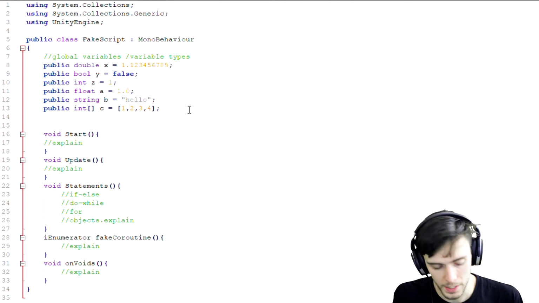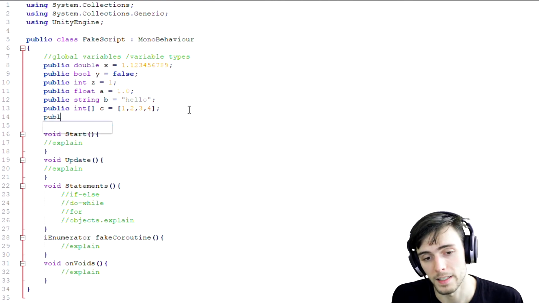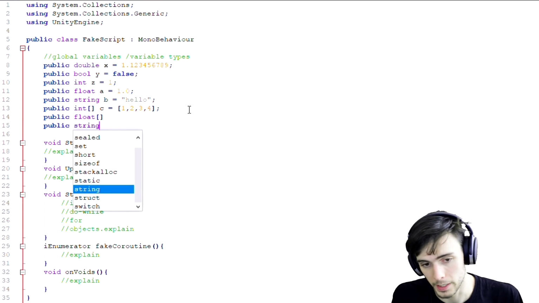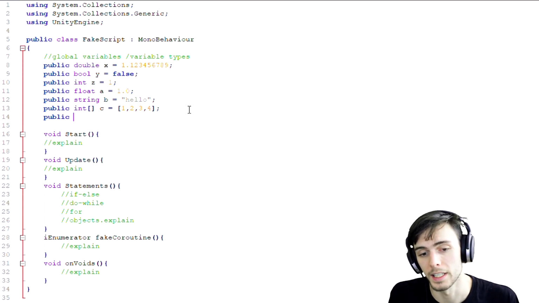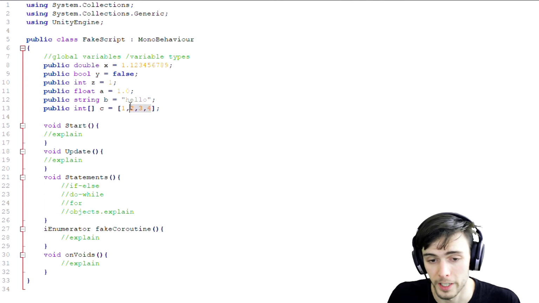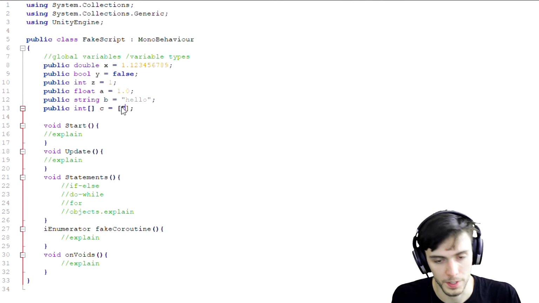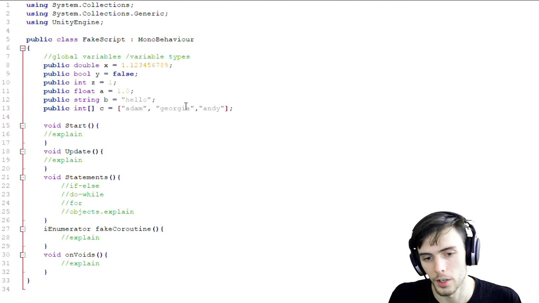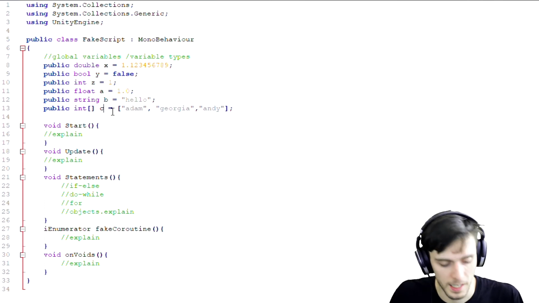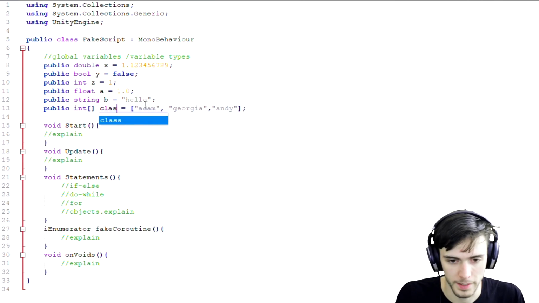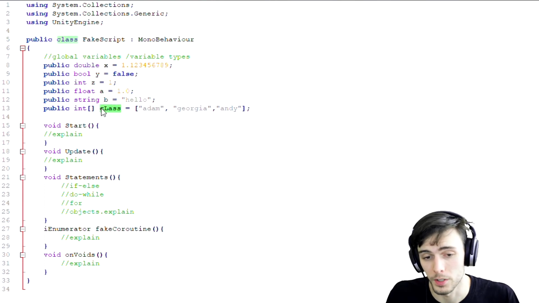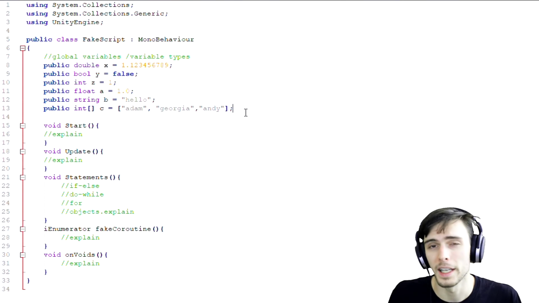characters. So the thing about arrays is an array is a list of variables. So you can do a public float array. You can do a public string. Public string would be useful for, say, let's assume that this int is actually a string. So a public string would be if you wanted to save people's names, like Adam, Georgia, Andy. And then you go, okay, list all the people in, maybe this is a class, not that kind of class. This is a class, and you want to list all the people in your class. You can just type in all the names of the people and you can do stuff like that.